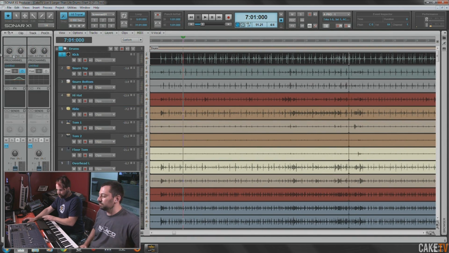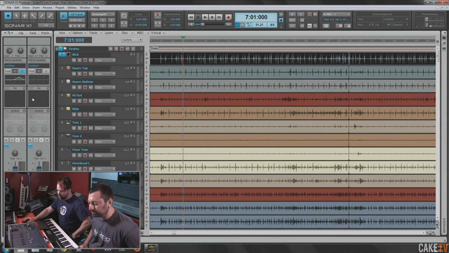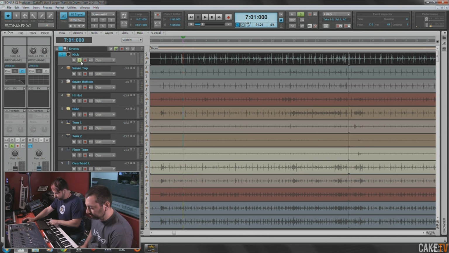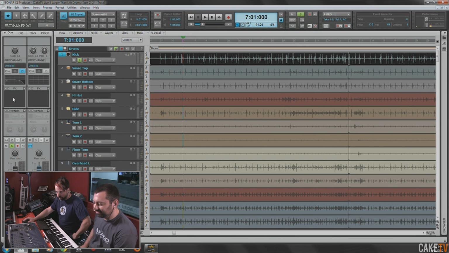I hit I to open up the inspector view. So now we can work on a channel strip right there. And this thing could use something. The tonality of the kick is just not what you want for a modern production. It's just a little flubby. And usually dry kicks never are. People are usually surprised when they hear a dry kick that hasn't been processed. They don't sound that great.